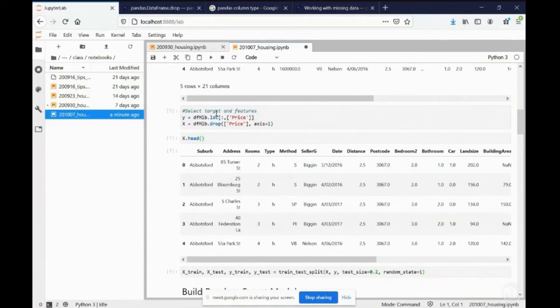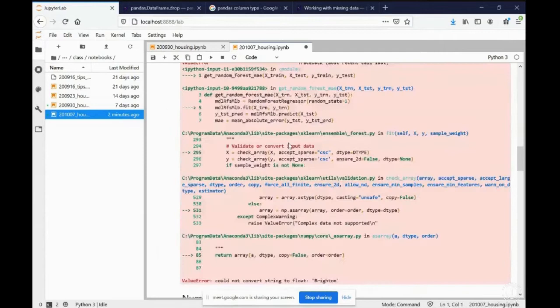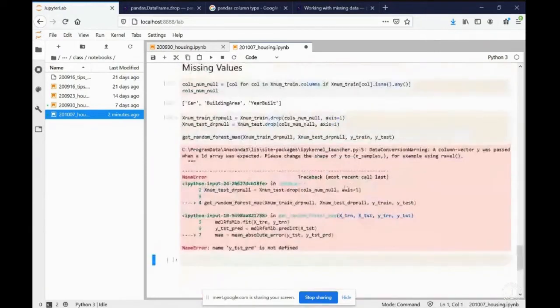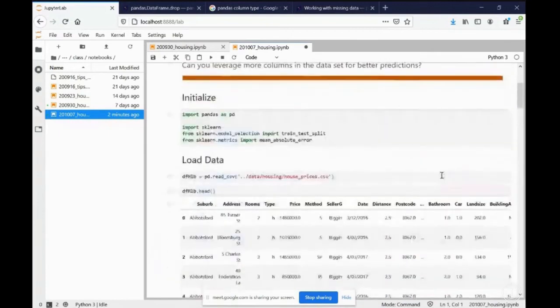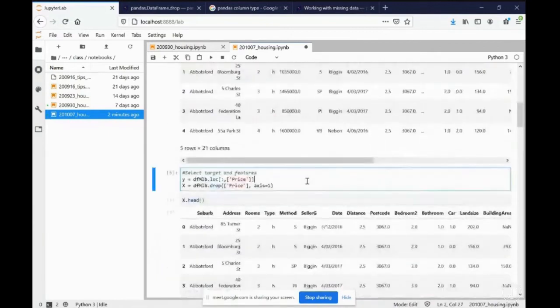It is still a data frame because it might only have one column. So what this is saying is it doesn't like that, and it wants to change its shape. It was expecting a 1D array, and the ravel function basically converts it from a data frame to a one-dimensional series. So let's do that here and see if that fixes it.